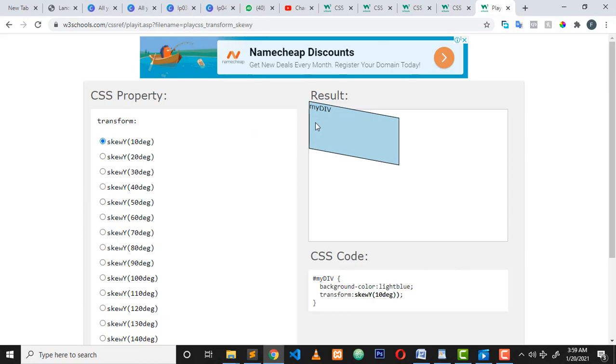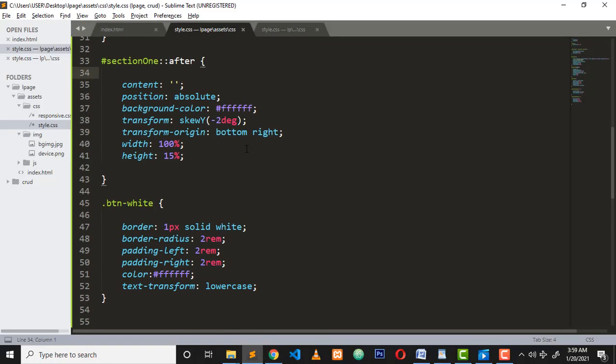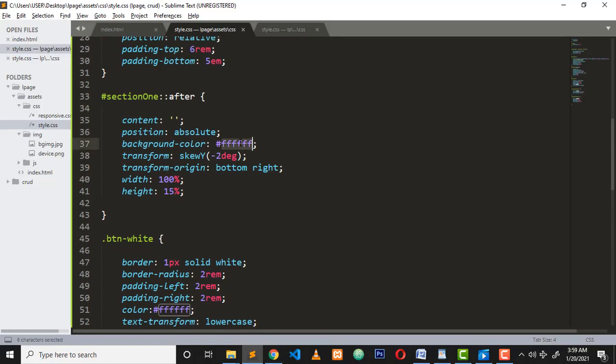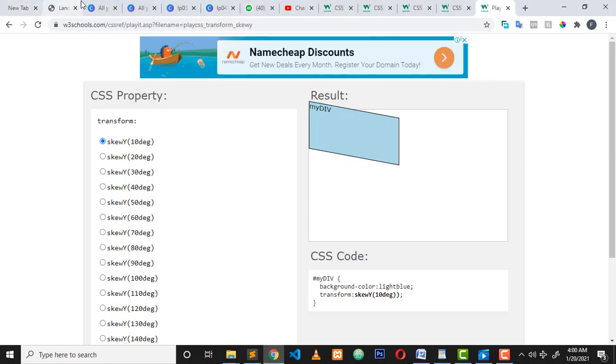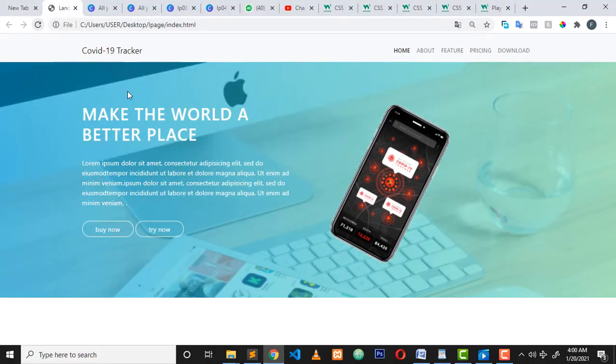I think this skew. You can see skew enables you to bend stuff. If I give my skew a background of white, and if I give it green, you see the effect now. You see what it's actually going to cover.